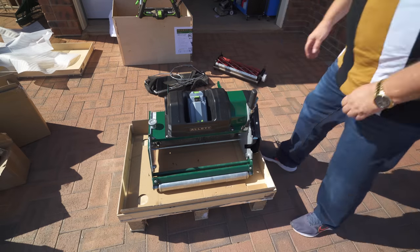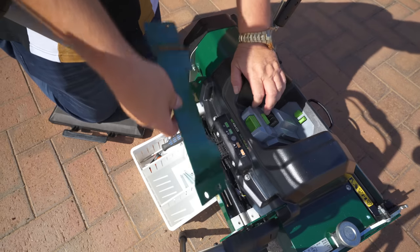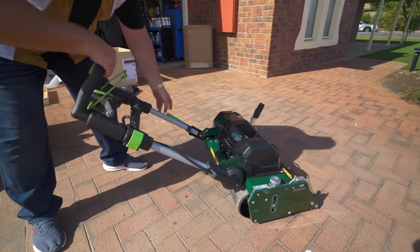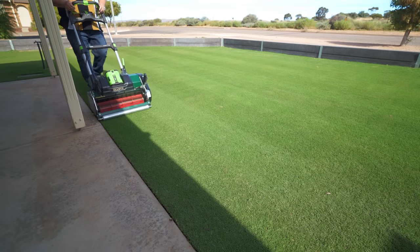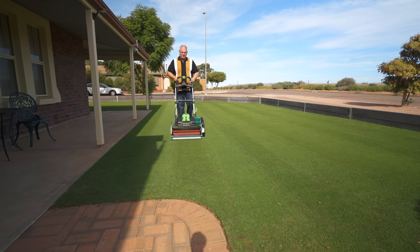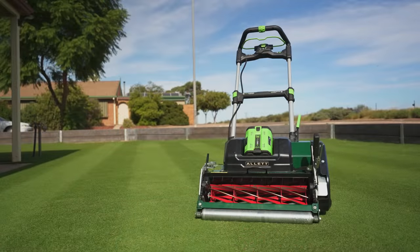The way the Alletts are boxed up now is really neat and certainly appreciated. This is a prototype model, so I had to do some assembly — I don't know if your experience will be exactly the same. For those in the US who have already received theirs, maybe you want to make a comment — let us know how it was packed in the comments section below. My first mow was fantastic. I was really impressed. What I noticed was how well connected the mower is to the surface — it wasn't floaty at all and it certainly gave those stripes a fantastic result.